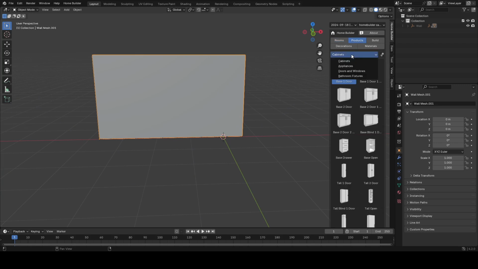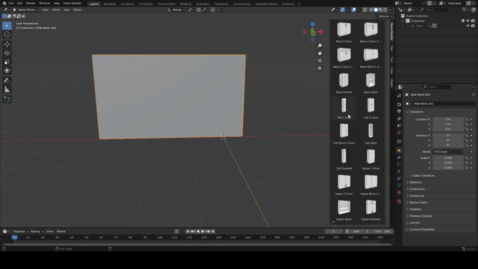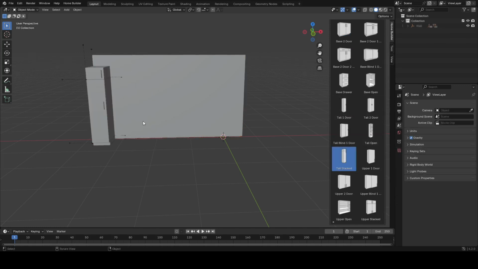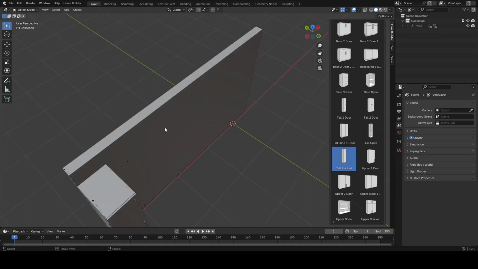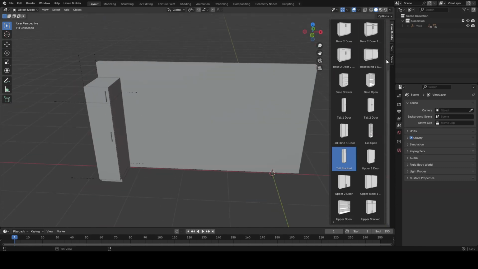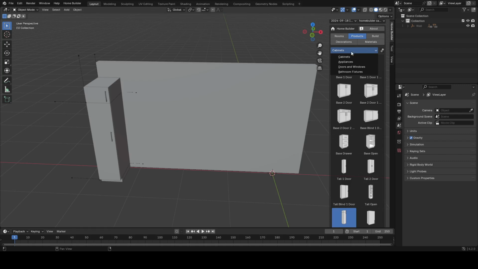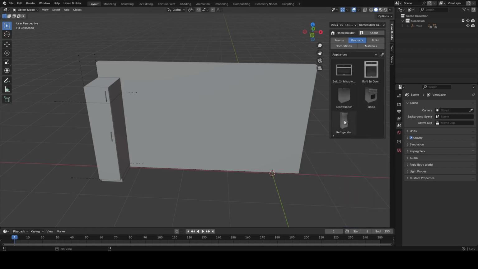First we go to the cabinets, and I like to add these tall stacked. So this is the first thing. Then let's move up, go to this part, and then we add a refrigerator.